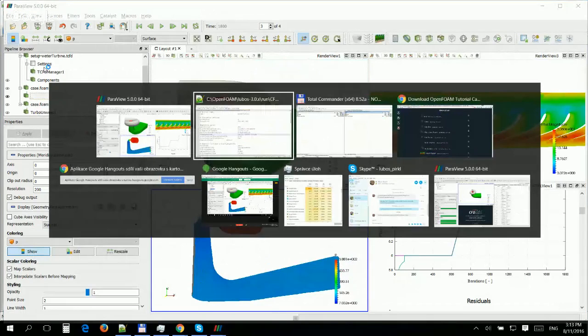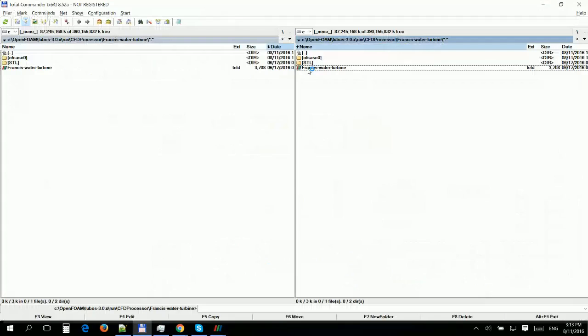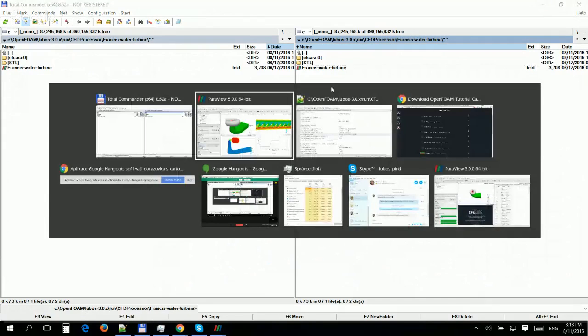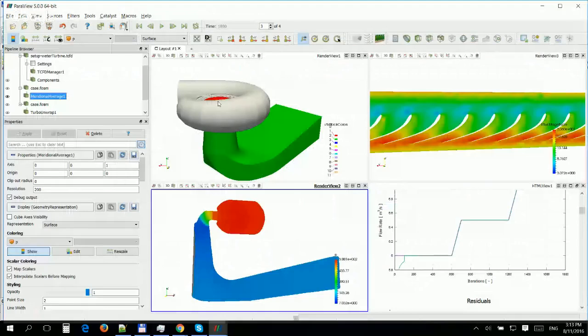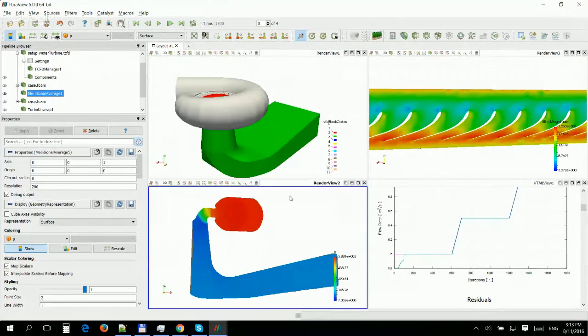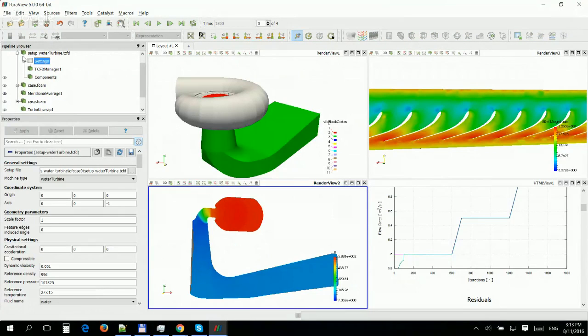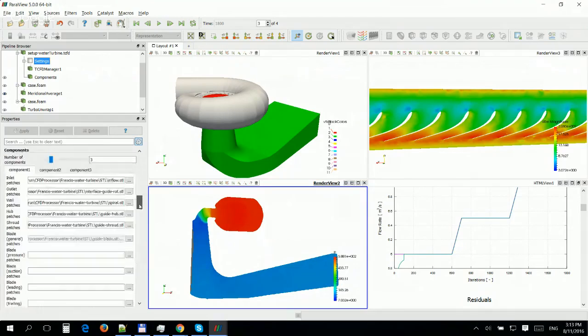So you can open this file in ParaView. You can just double click, and it opens in your ParaView after you install Turbomachinery CFD, of course. It's the .tcfd file. The extension is .tcfd, and in the settings you can see everything.